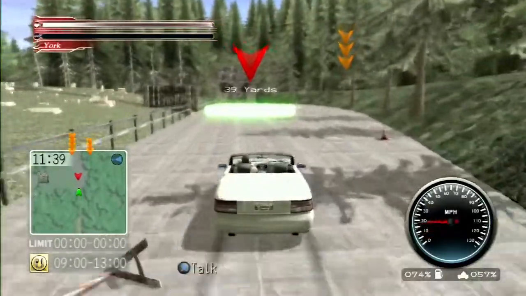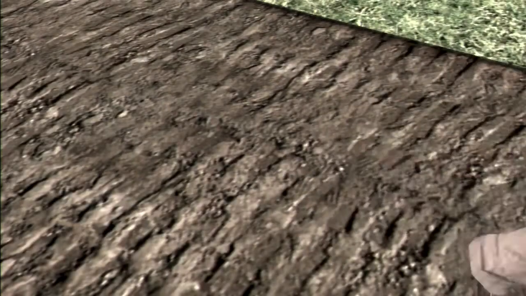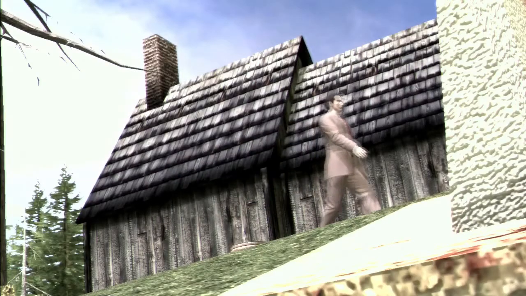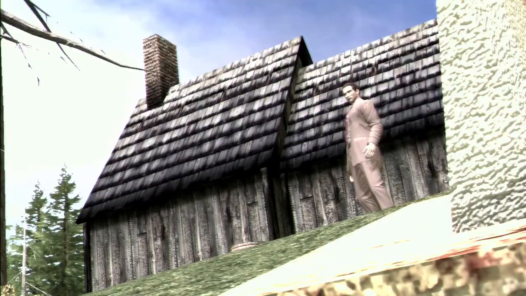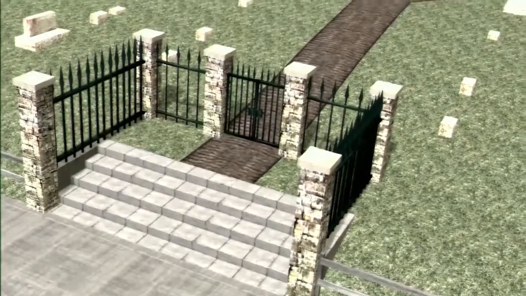All right, well, we're here at the graveyard. Let's go talk to creepy weirdo fucking Dampeg, the gravekeeper dude. Pretty sure he exists around here somewhere. Wait, what did he say was here? The little red... just as Harry said. Flower seeds are here? It's crowded and quiet.